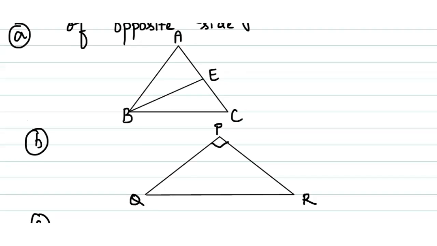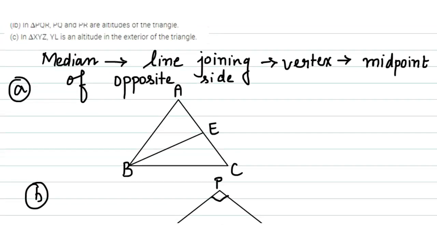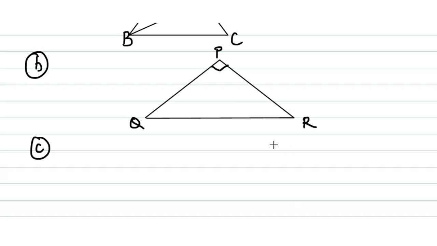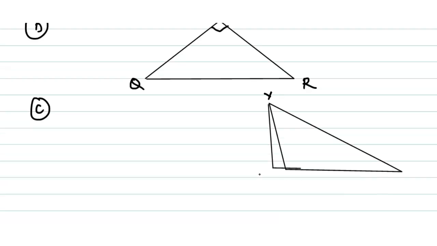In part C we have triangle XYZ where YL is the altitude in the exterior of the triangle. So let us draw the triangle first. This is our triangle X, Y, and Z. Now we have to draw an altitude at point Y. Altitude means the perpendicular. So this is our perpendicular YL, and this is the triangle XYZ. Here this is the altitude which is the perpendicular drawn. Thank you.